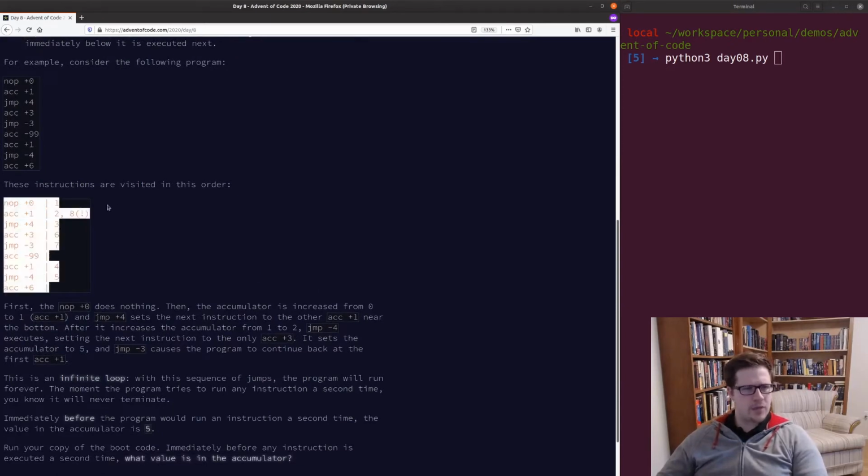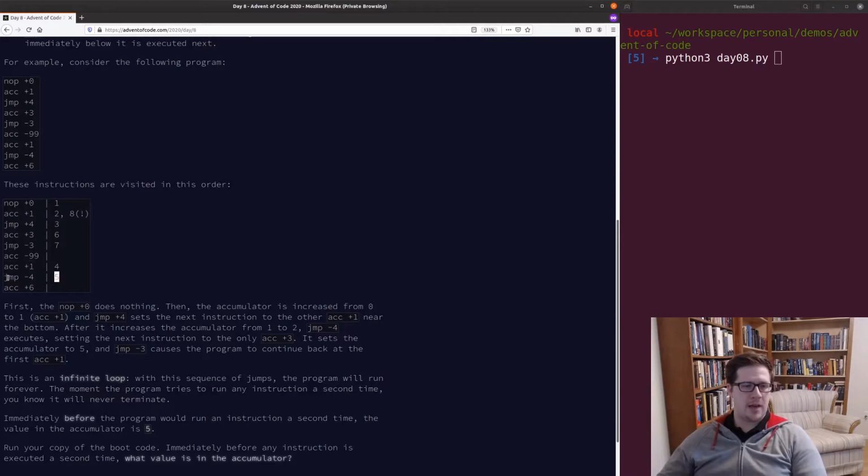Okay, so if we follow these instructions, we don't do anything here. We have accumulator +1, which will do something with the accumulator. We have jump +4, so this will take us from this spot all the way down to here. Okay, so we go from 3 to 4. This has an accumulator.